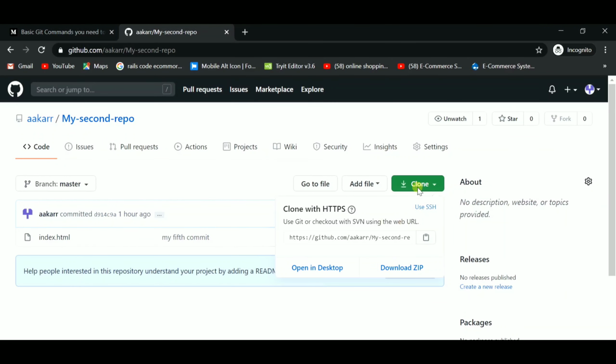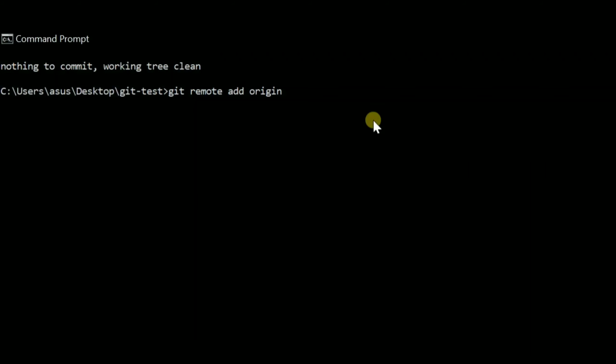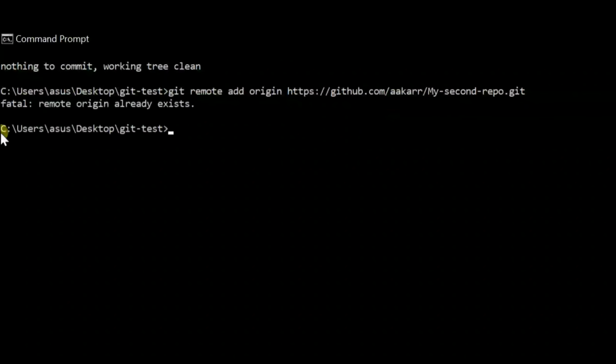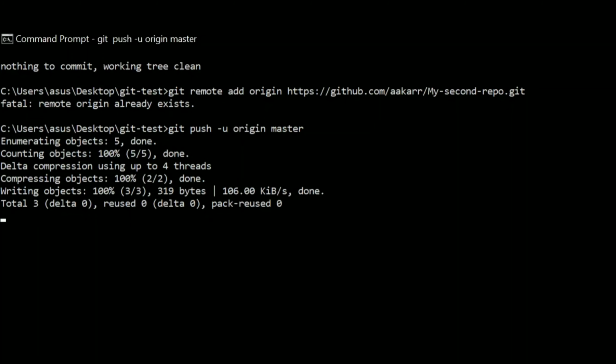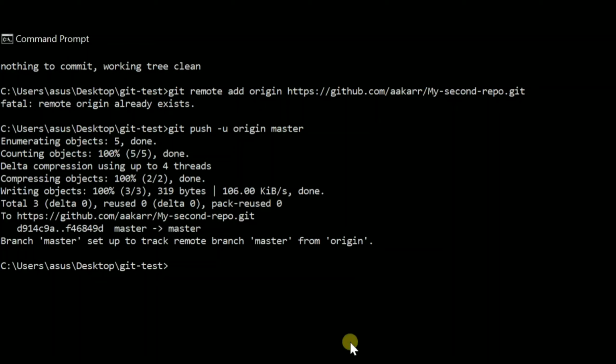This is my repo which I have made, so we have to copy this address and paste it here. For push, we have to go through this push command, git push -u origin master. Okay, it's done.